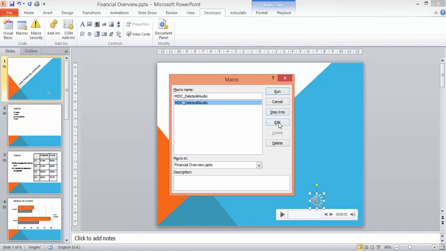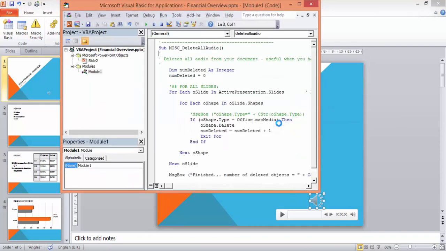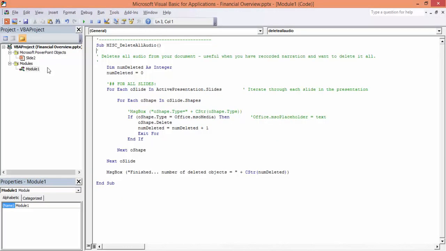So I just want to quickly show you, if I click on edit this, what this macro will look like if you had to create it from scratch. It'll open up a new box called Microsoft Visual Basic for Applications. Inside here, you will notice on the left-hand side, that is your project screen. So every single PowerPoint file is considered a separate VBA project. And inside you'll have the actual objects, which will contain your slides, as well as what we call modules. And modules is another way of saying macros.